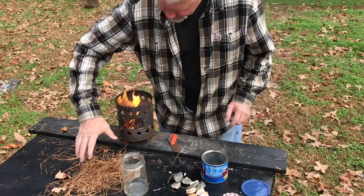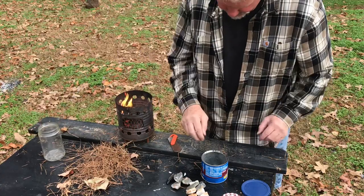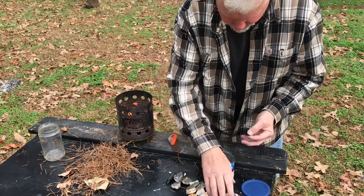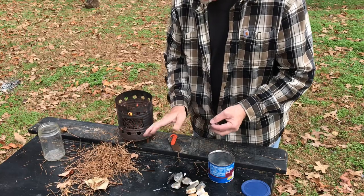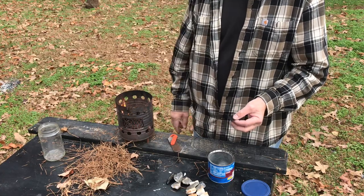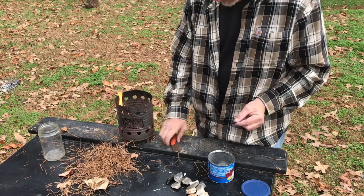All right, let's just do one more. We'll use the last of these pine needles on it. And I've still got 10 pieces of terry cloth char cloth in there. I've changed my mind. I'm happy with it now. So let's make one last pine needles tinder bundle fire, maybe add some of these wet leaves on top of it, and that'll be the end of it. Yeah, I feel better about terry cloth now.